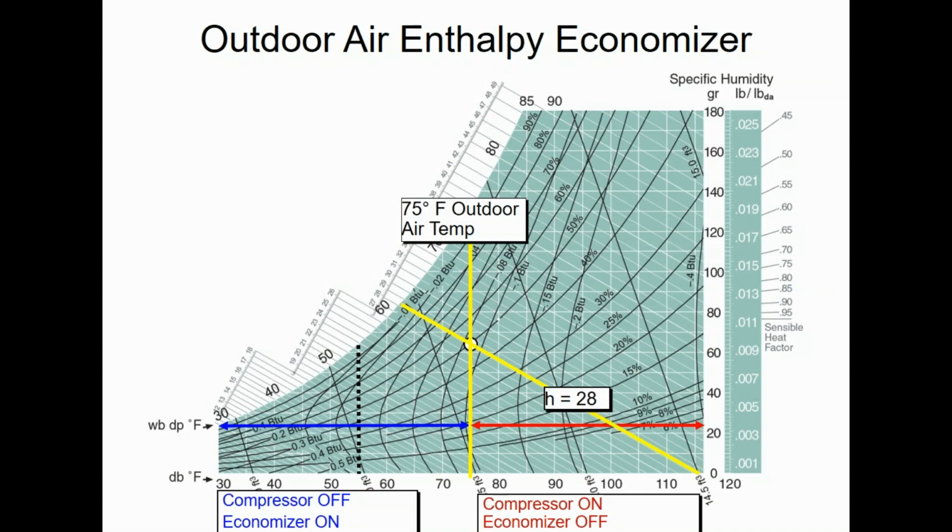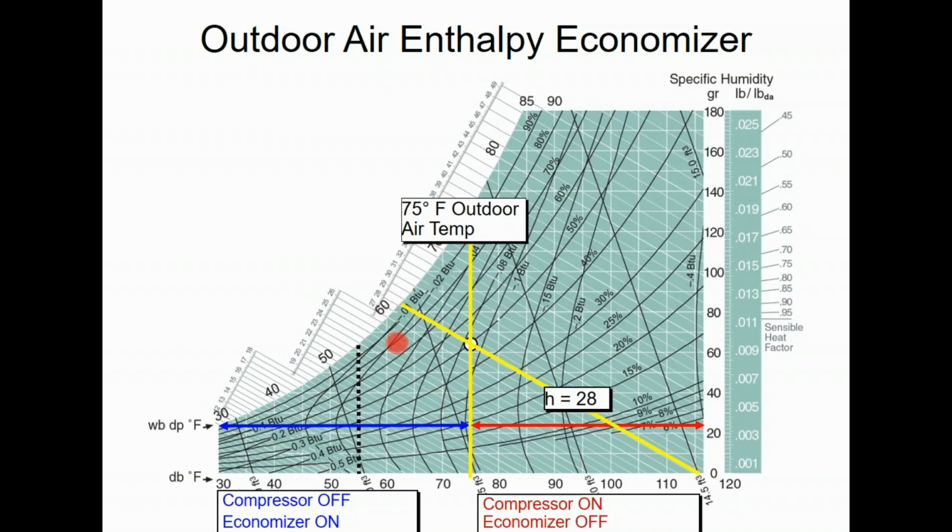So if I was to draw the code required lines for an enthalpy system, that 70 number moves 5 degrees to the right and becomes 75. So I have to take all these extra days right here for economizer days. However, I get to draw the enthalpy line in. Here's 28 for enthalpy. That's this line right here. And I can take everything off of that. So I trade off this little sliver for this triangle of death, right?